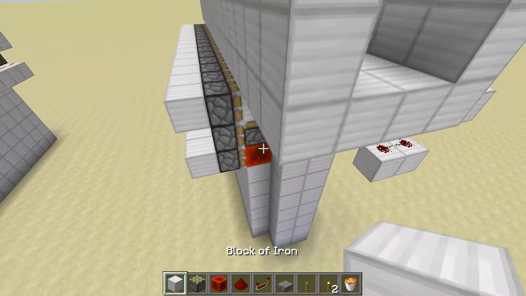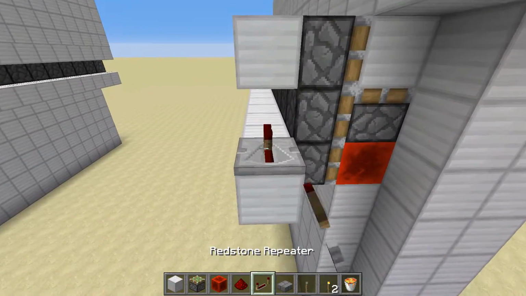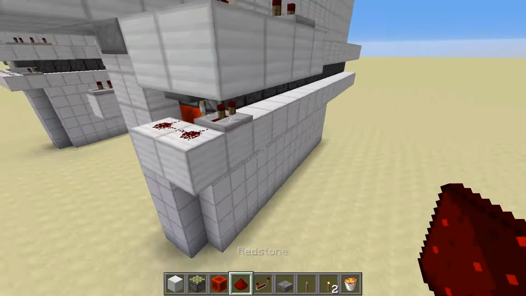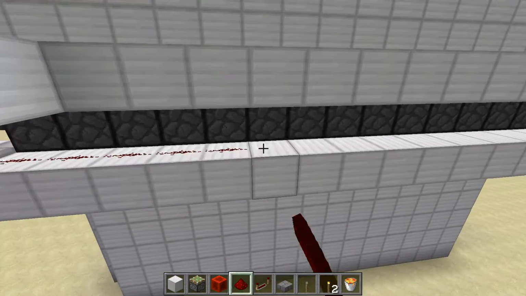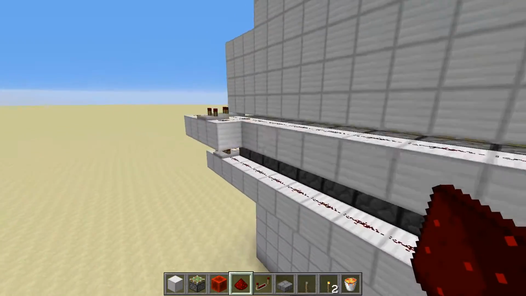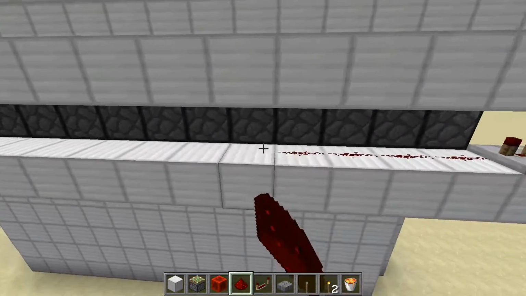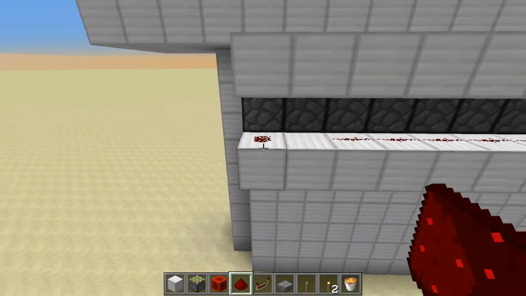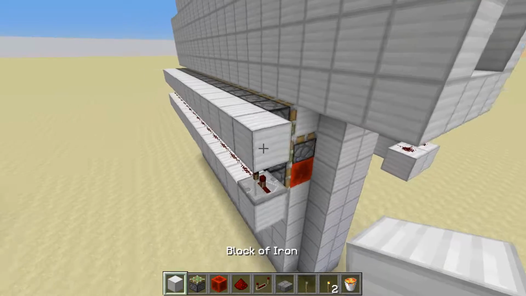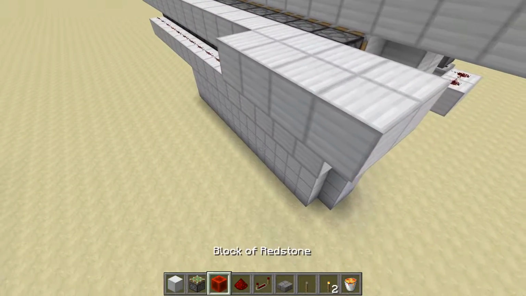And you need to come over here and do the same thing. So come out 1, stick on a repeater on 2 ticks. Oh, did I? Yes, I did. You also need to put redstone all along the bottom here, obviously. Being a little bit crazy now. So come around here, lay down all your redstone along here, and come back up here, and again you come out 2 blocks. And then you need to come out 4 there.